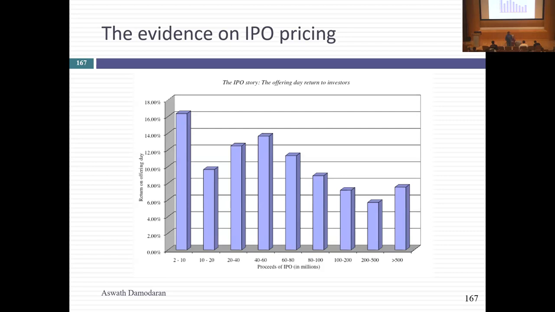You have 100 IPOs coming up. You write to each banker and ask for 1,000 shares in each IPO. Are you going to get 1,000 shares in every IPO? No, because bankers have to ration based on what? Demand and supply. So if you have an offering which is oversubscribed by 500%, this has nothing to do with playing favorites. You're going to get only 1 in 5 shares that you ask for because there are 5 times more money. So you're going to get 200 shares in that company. If an offering is undersubscribed, you're going to get all 1,000 shares.